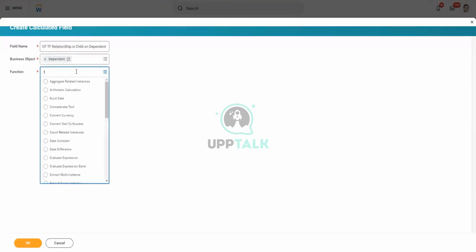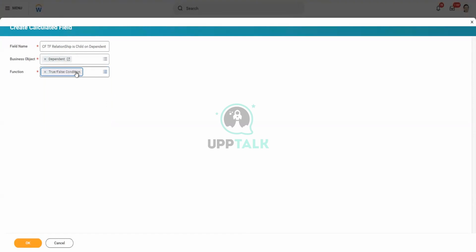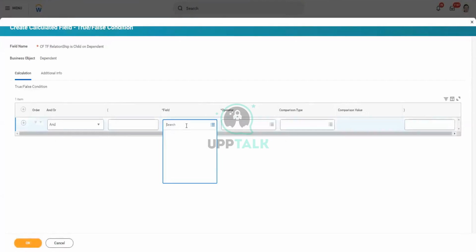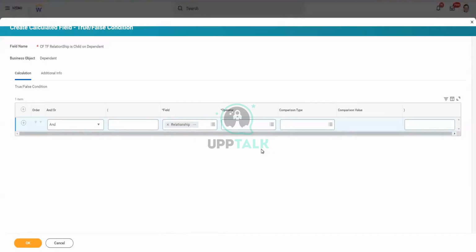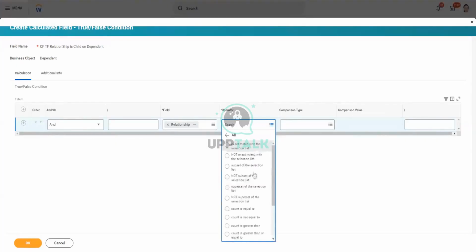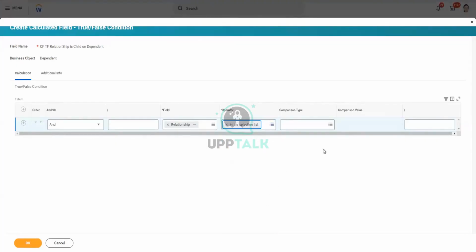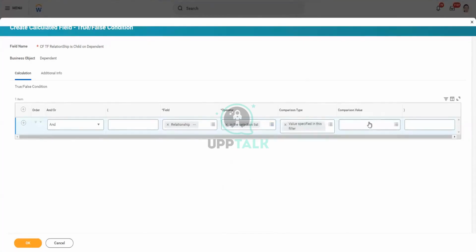Then the function will be true false. Click. Here in the field, just mention relationship. Then in the operator, in the selection list, I have to build the condition that the relationship should only be child.